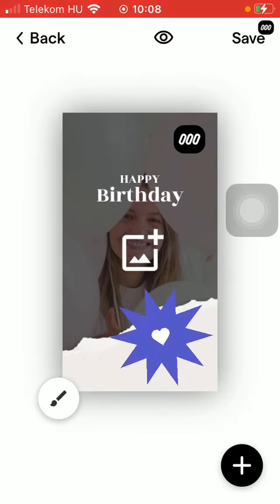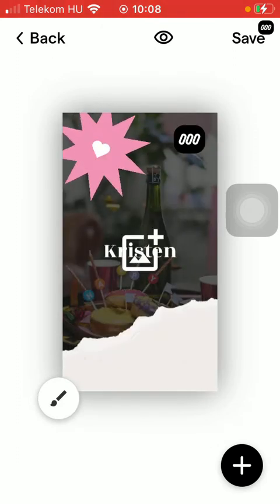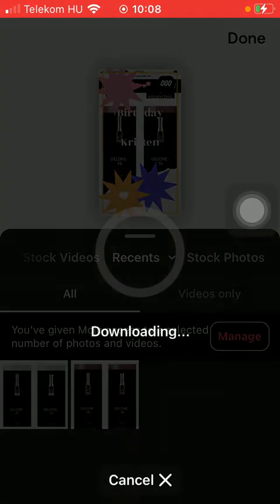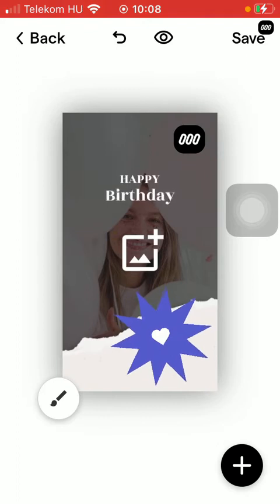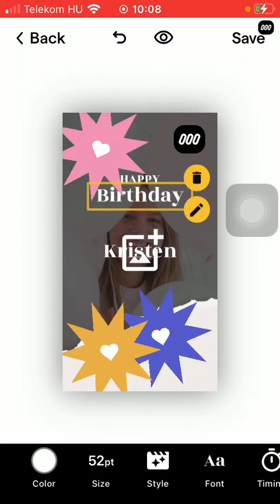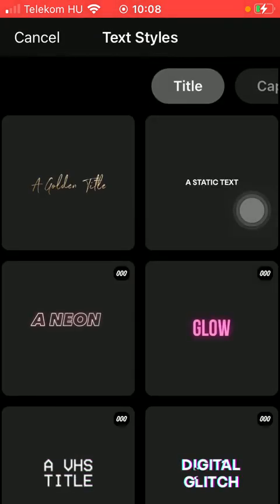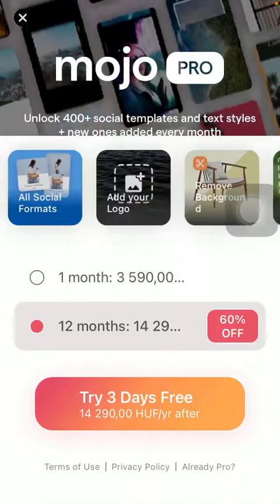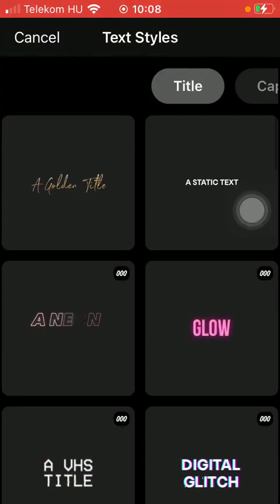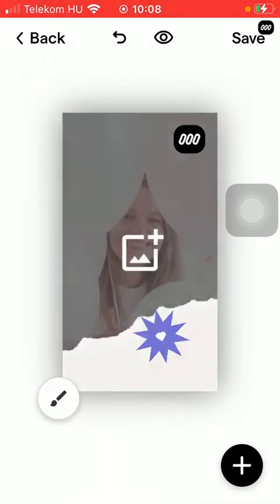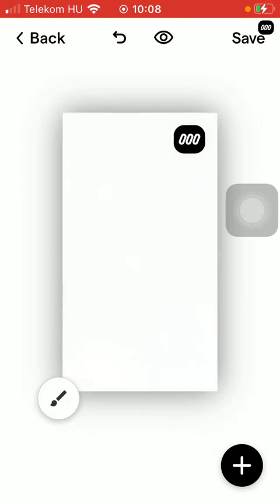And after that, you should tap on the screen to insert the picture that you want to use in your reel video. Tap on the done button, and here you can also customize the text that will appear on your reel video. You can select the color of the text, the font size, font style. You have a bunch of options, as you can see. Some of them are only available to premium users, and also the timing, alignment, and so on. Many options are available in terms of formatting.